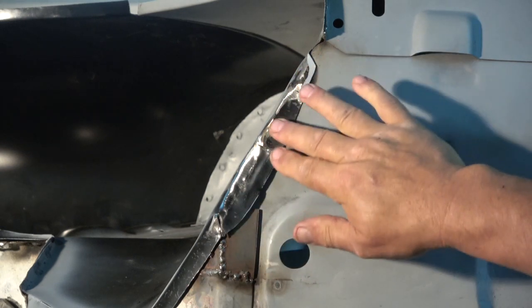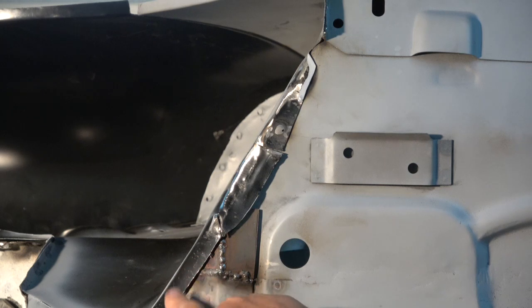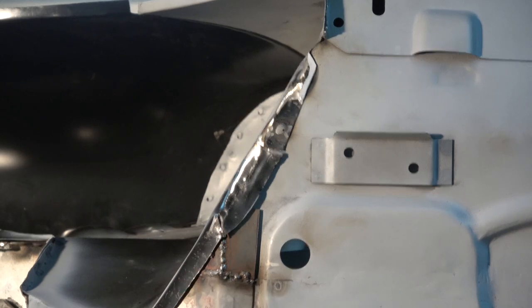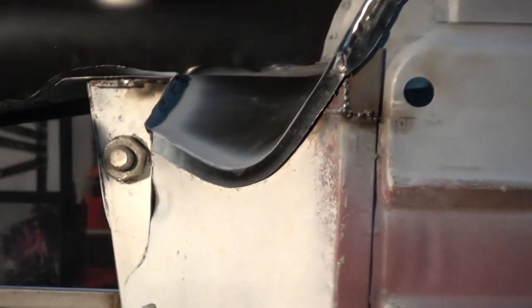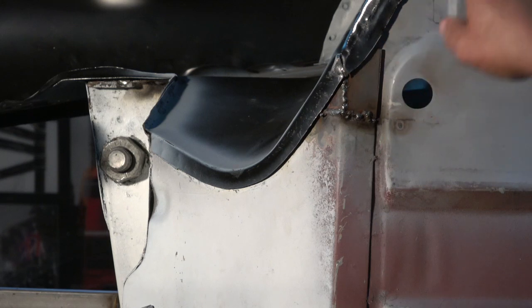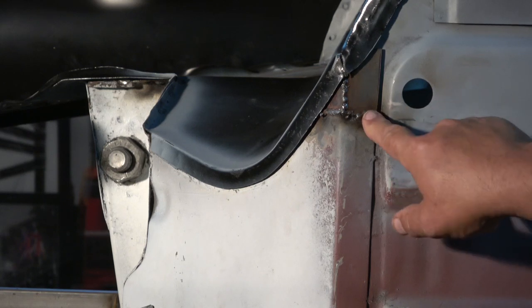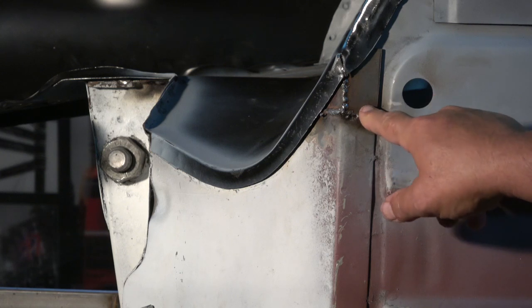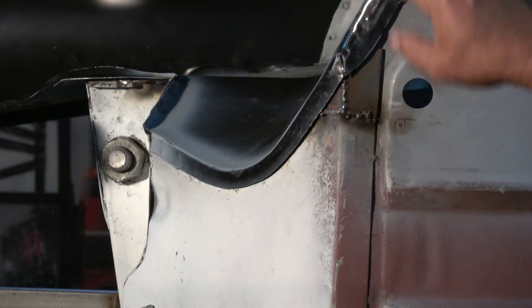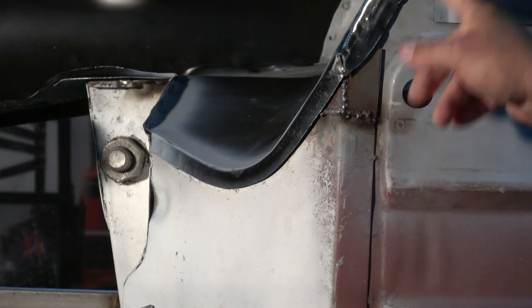These two have been spot welded but this one hasn't been spot welded around here — internally but not externally. So I'm going to drill some holes in here and spot weld it right the way across. I'll clean this up and add some pieces using different linishing discs I've got, and build it up to a point where it's primed and ready for the body shuts or stone chip when it's finished.